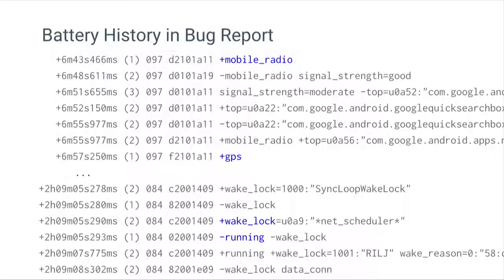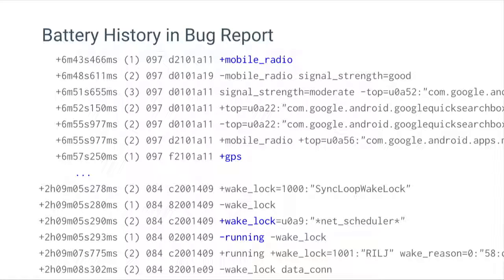The other type of log that is present on the device is something that we call battery history. It is an event log of all of the state transitions for components on your device or for actions like scheduling a wake lock or an application scheduling a job or the device going into suspend, coming out of suspend, or maybe it's the network radio that got turned on. So there's a lot of information here, and this would contain an event log of a millisecond level granularity of everything that happened on your device since the stats were reset.